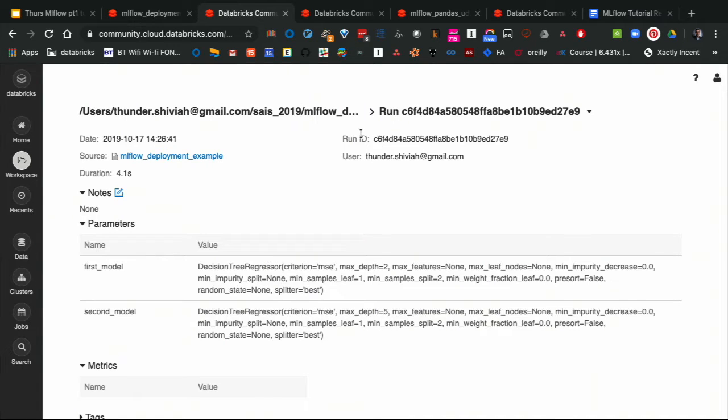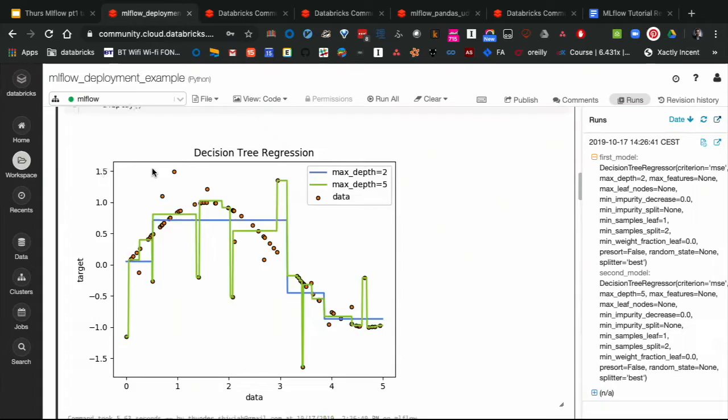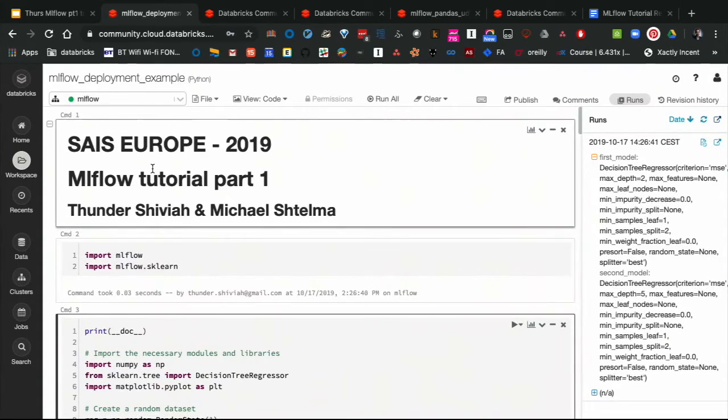So for the first step, I'm going to just quickly give you a 5-second intro to how to get started on Community Edition, and then your first step is to go grab some code, whether it's from scikit-learn or something else, and just try logging, importing MLflow, logging some parameters and metrics.